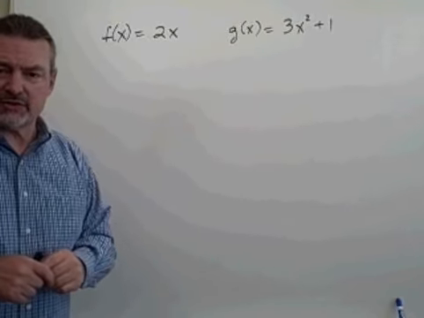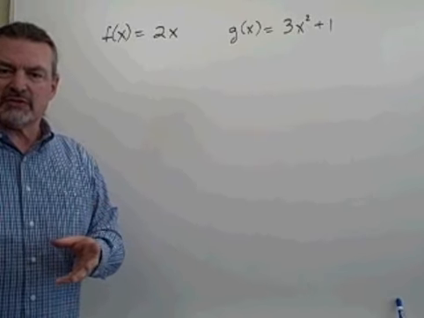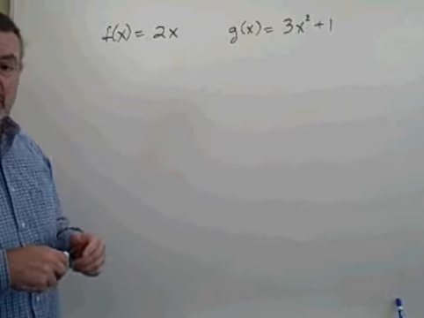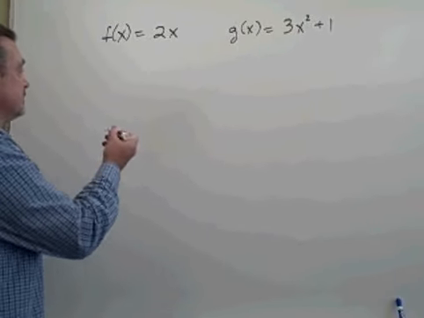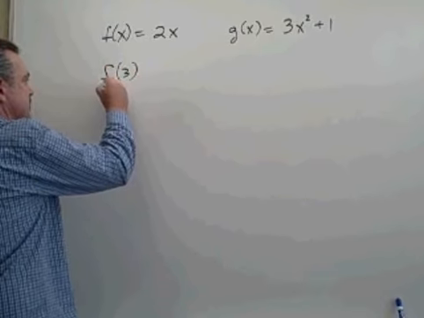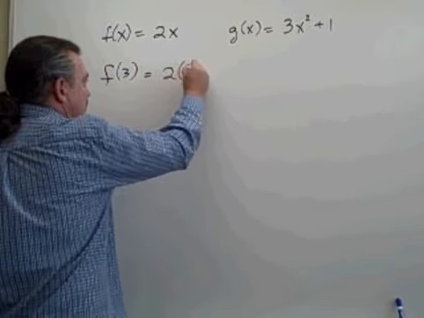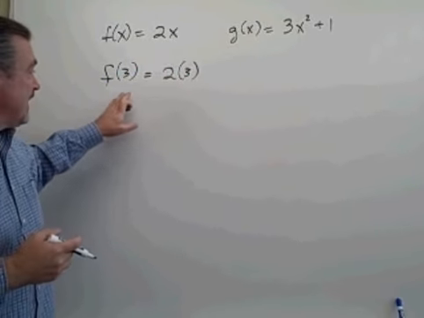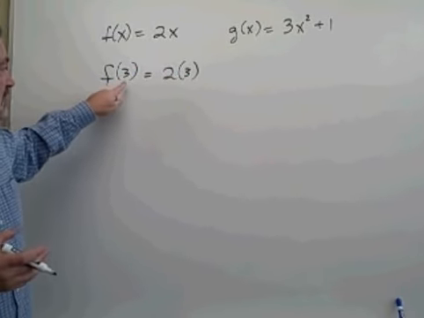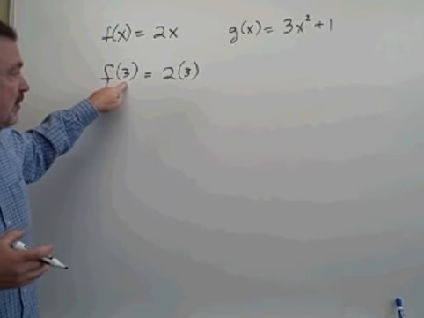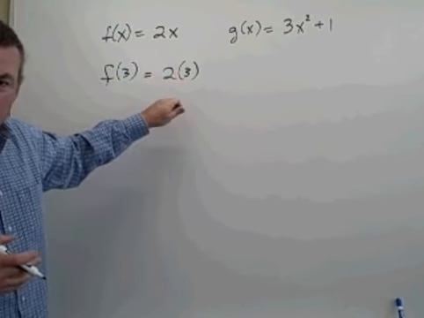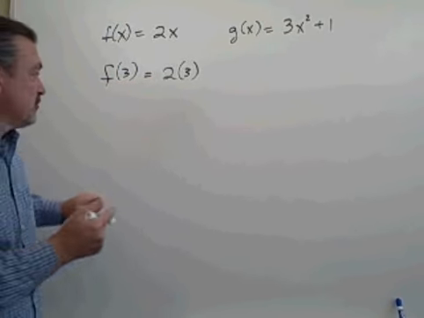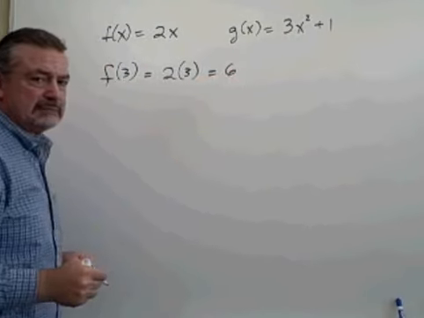So we have these two functions, and we've worked with functions. We've evaluated functions. Let's say we wanted to evaluate the function f at x being 3. So that means wherever there was an x, we replace it with a 3. In fact, that's what this symbolism tells us. It says, whatever you put here, put in place of x in order to perform the evaluation. So f at 3, the function's value at 3, would be 6.